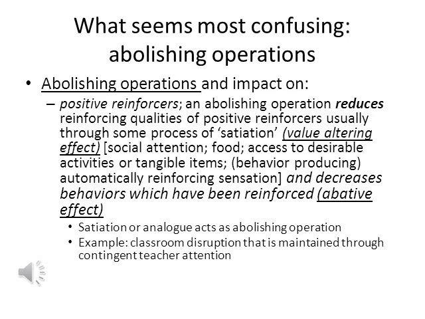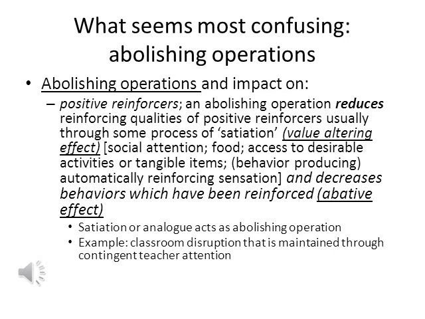It could reduce the reinforcing value of social attention, food, access to desirable activities, or even automatically reinforcing sensations, automatic reinforcement, if you go back and look at that chapter on reinforcement. Any behavior that's been reinforced by these stimuli that are now less valuable will decrease, have an abative effect. So, satiation or some analog acts as an abolishing operation.